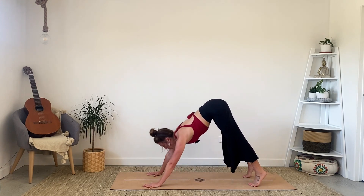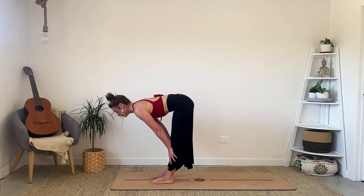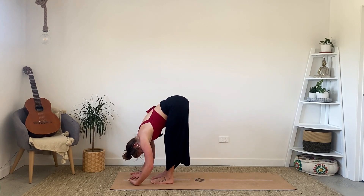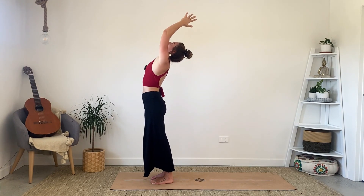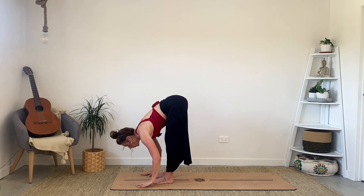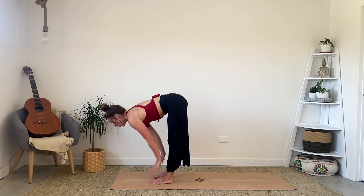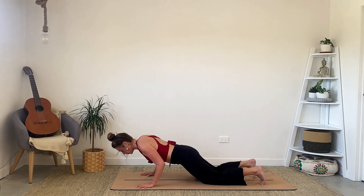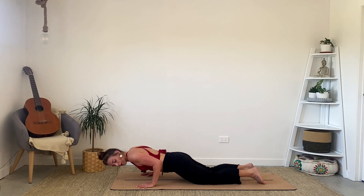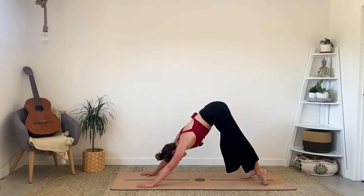Inhale, lift your heels, look forward. Exhale, big step to the front, feet together. Halfway lift, breathe in. Exhale, release. Root to rise, inhale, sweep the arms up, lift the chest, press the hips forward — mini back bend. Let that breath take you all the way down, emptying all that breath out. Halfway lift, breathe in. Hold that breath, step back — high plank. Let the exhale lower you down nice and slow. If you're going for upward facing dog, the elbows are only going down to halfway, then press the tops of the feet into the earth, drawing the palms of the hands back towards you, shoulders down, neck nice and long. Exhale, drive those hips to the sky — down dog.